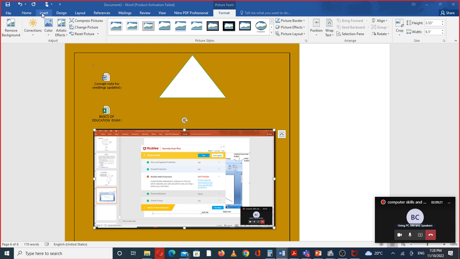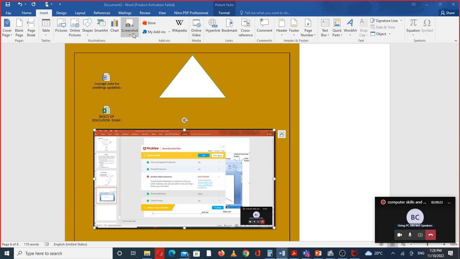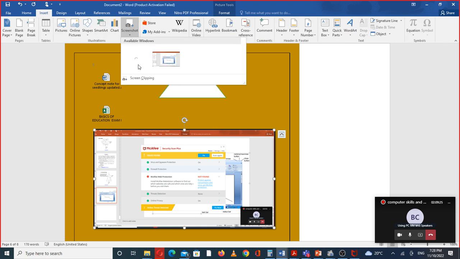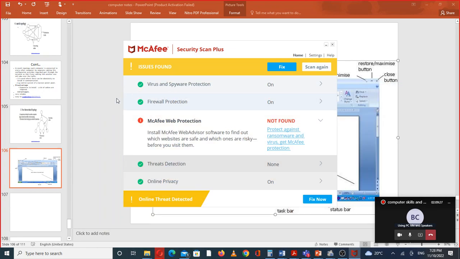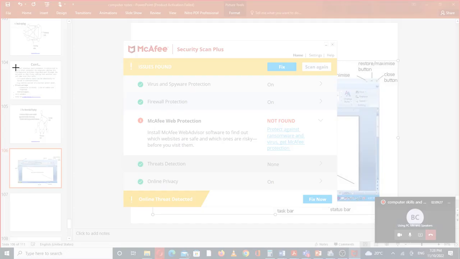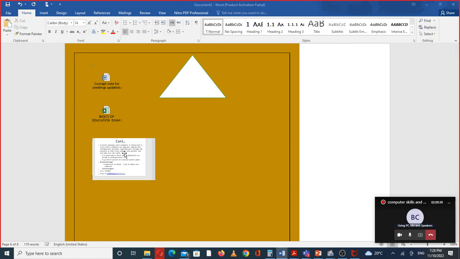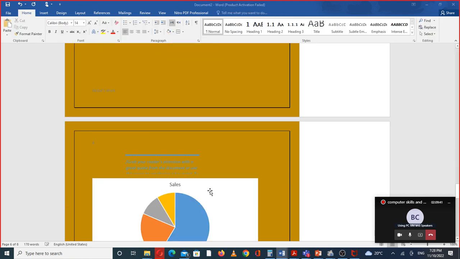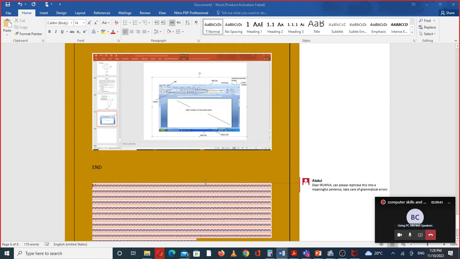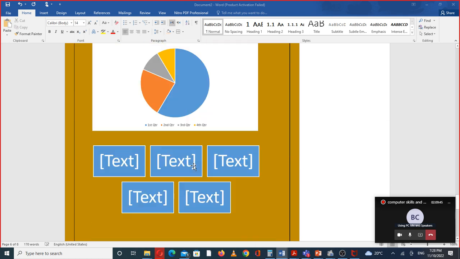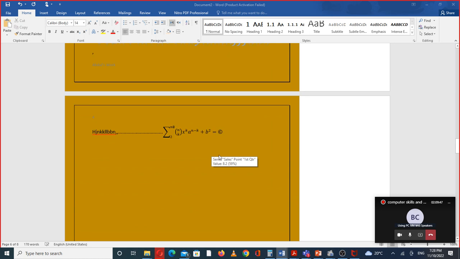But when you use this option I'm giving you here, insert, then screenshot, or screen clipping, then you select which one you want to give me. You can even select a small part. You see? You see where it is appearing now? Then you place OK. That's how life goes within the Microsoft world.